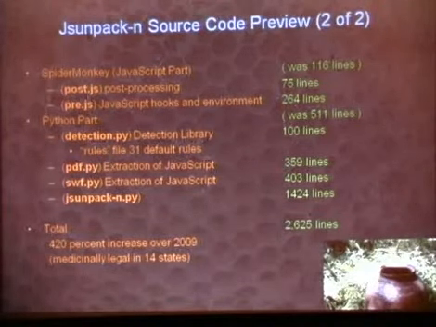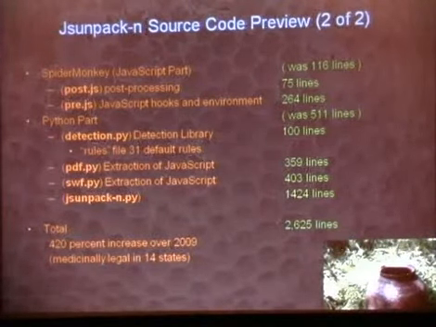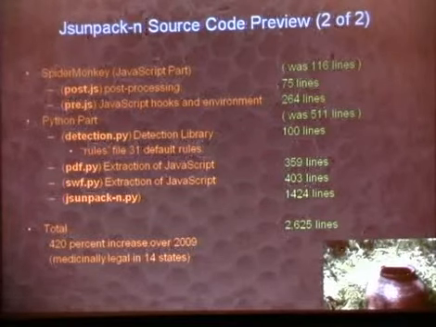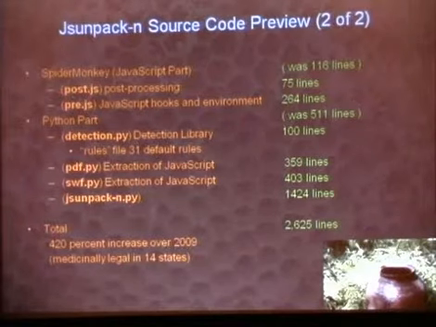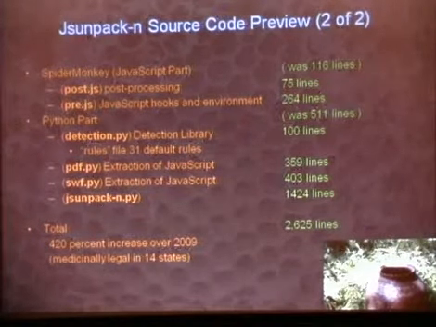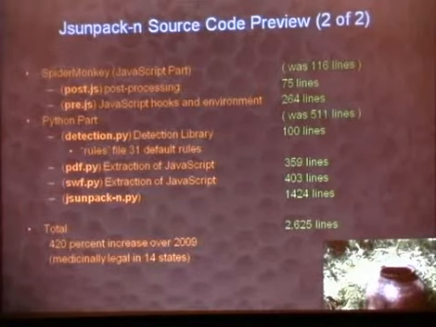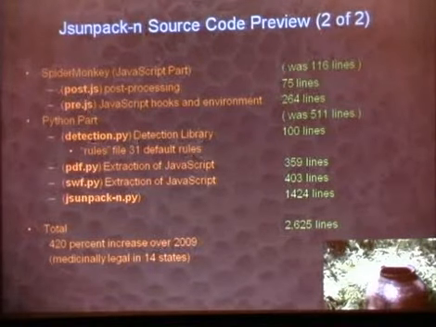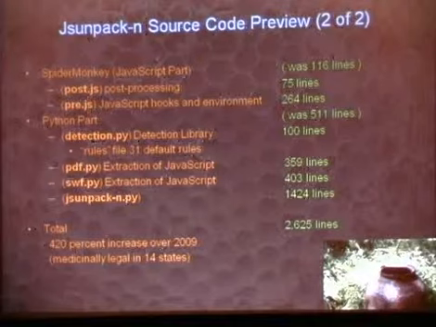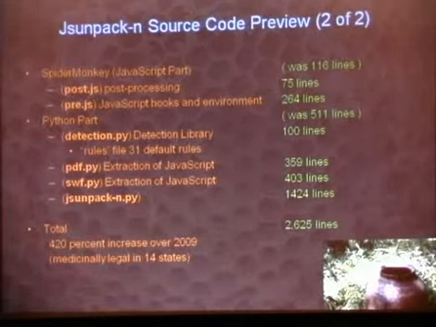What this does is, after the script executes, it will look through the currently defined variables and look for shellcode and URLs that were defined in any variables. And the Python part of this is the detection library based upon Yara signatures, and also PDF, SWF, JavaScript decoding, and the main engine itself.